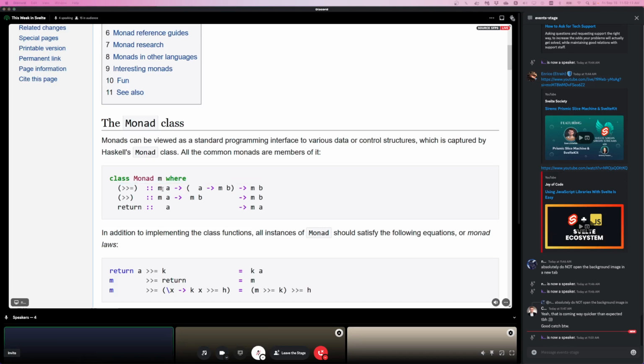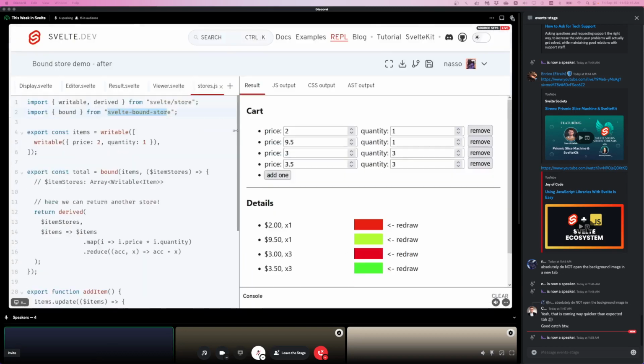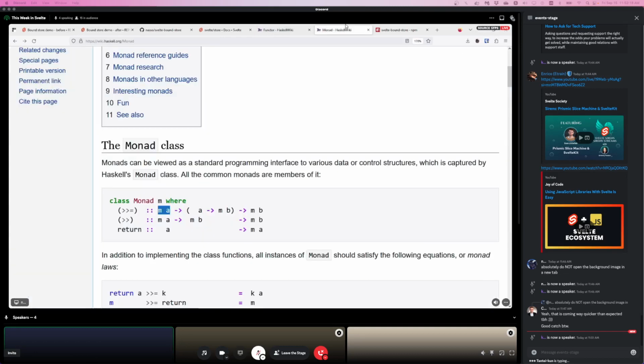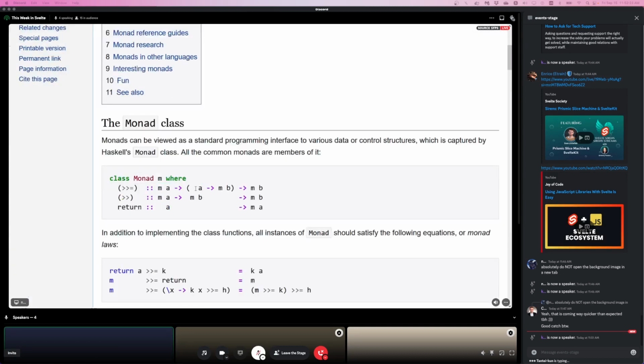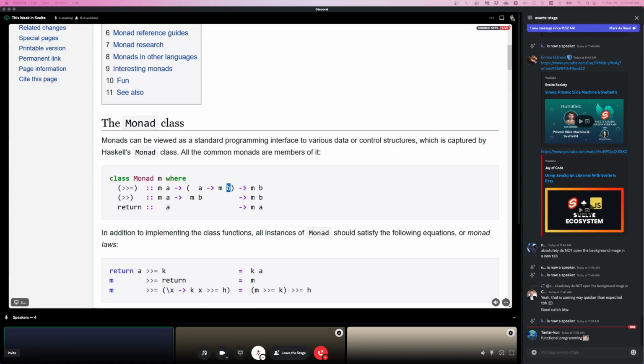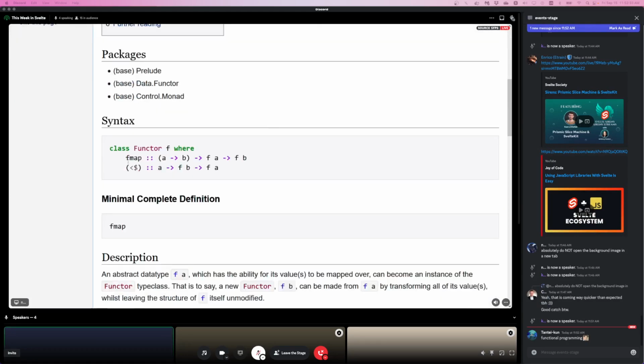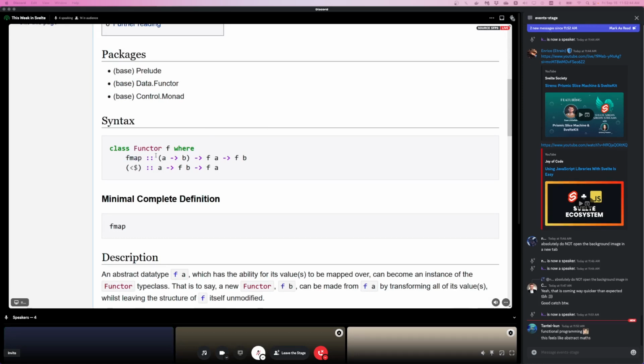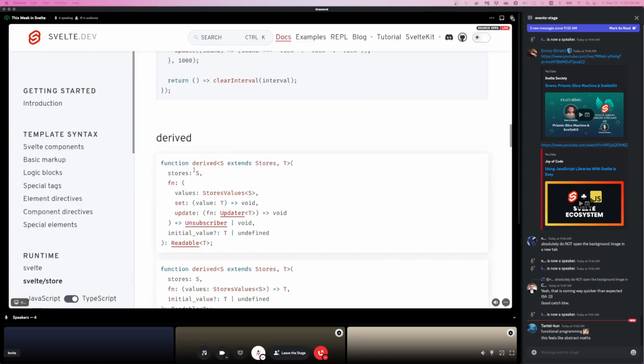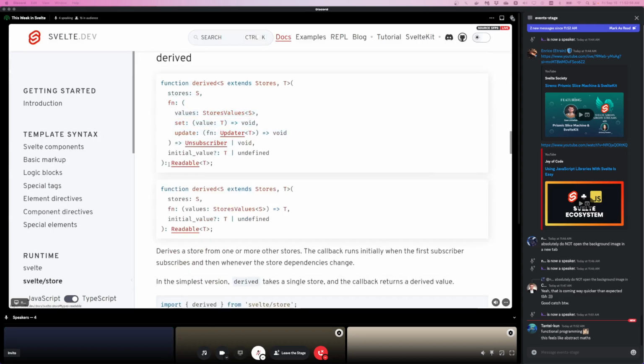So I have this input store, which if I go back here, would be the original store. And then I have this callback, which takes the value that's inside of the store and returns another store for a different value. This is similar to derived, which is similar to fmap. If you squint, you will recognize derived, because you have the callback function, which takes a value and returns another value, and you have the store. It's just that the order is different, but it's virtually the same thing. Derived takes a store and a callback, and returns a readable over the value returned by that callback.